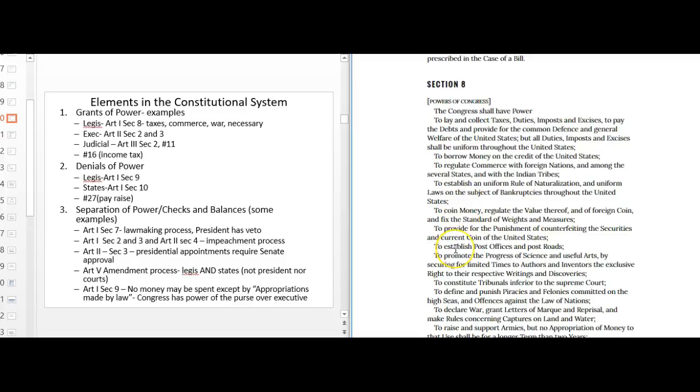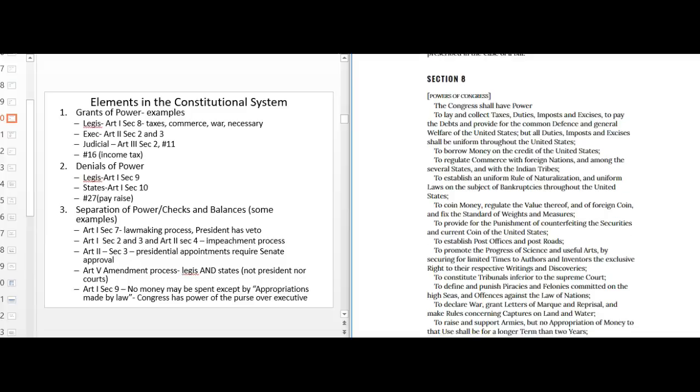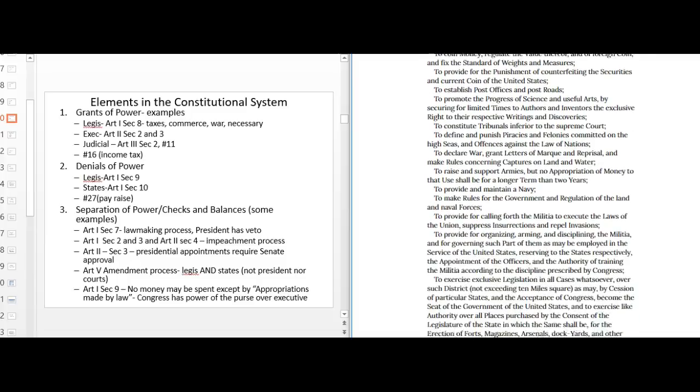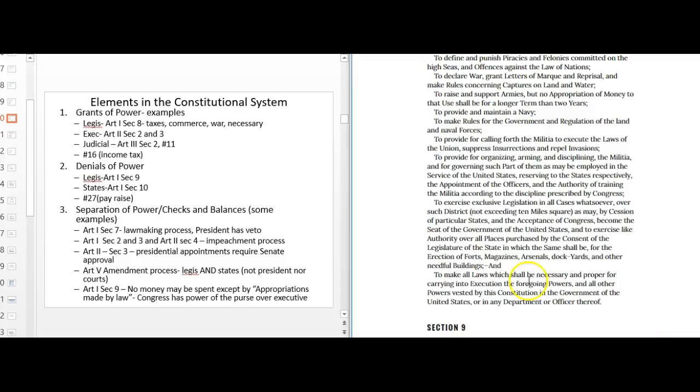We also see here the power to declare war is a power of Congress, right? This is a power of the legislative branch. It's not a power of the president. And the last one I want to point out, all of these are very important, but I just want to also point out this very last one, to make all laws which shall be necessary and proper for carrying into execution the foregoing powers.